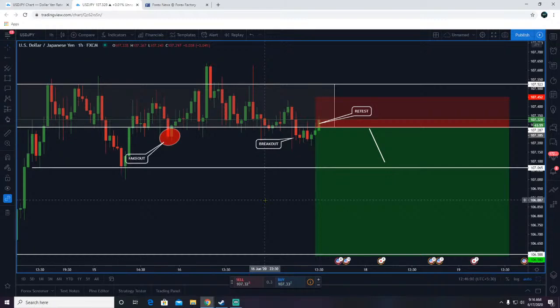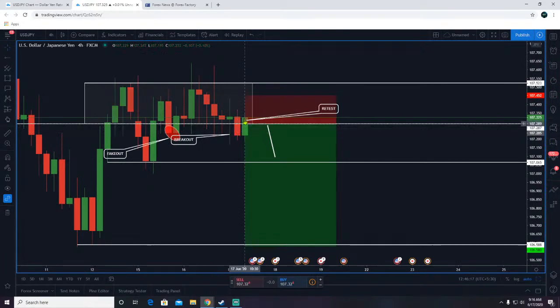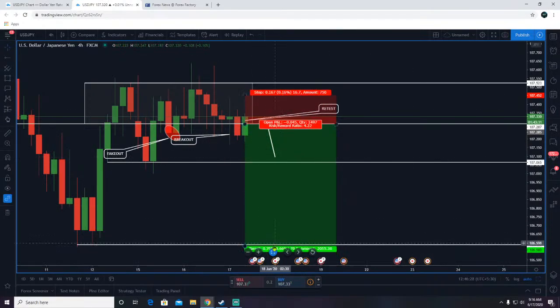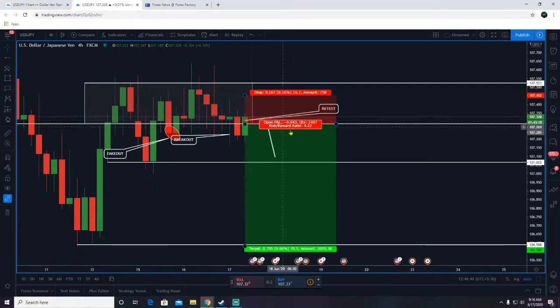And also for buys, I forgot to mention, I wouldn't take buys unless the 4 hour close is also back in the range. See, the 4 hour is also close below, so unless this candle closes above here, that's when I would think for buys. Yeah, if the 1 hour close is bullish back in the range, the trade's not going to be valid anymore. But if 1 hour closes back in the range and it comes for a retest, I wouldn't take that unless the 4 hour closes back in the range too. I would just stay out until the 4 hour also closes and see then what's going to happen.